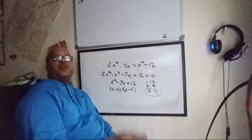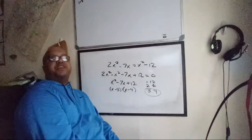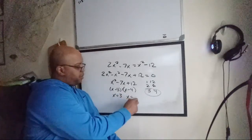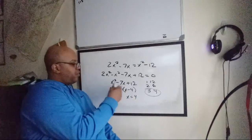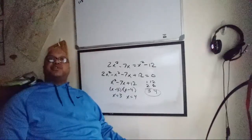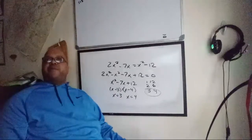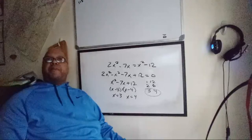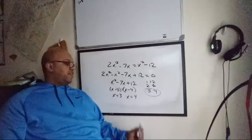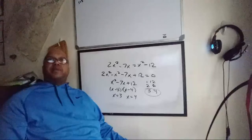And in this case, I know that the answer selections are not representative of what you see, but this is how you solve by factoring. So x in this case will be equal to 3, and x in this case will be equal to 4, because you said x minus 3 equals 0, and then x minus 4 equals 0. So we would come up with a solution set: x is 3 and x is 4. Your answers are all over the place because I can see there have been some typing errors in here. I'm just double checking. So the solution set for x is 3, 4, which means 3 or 4 could be the value of x.